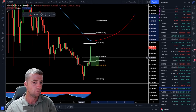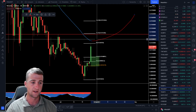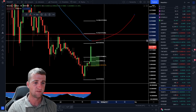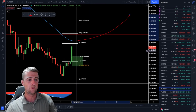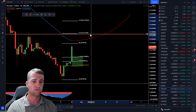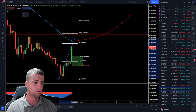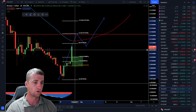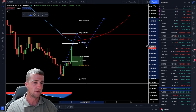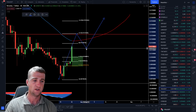So far though, we have broken out of this downtrend, and it is looking good. That is a nice daily candle there, and first target for me, breaking above that region. If you're looking to buy down here, or even if you're looking to ape in now at market price, look at taking profit maybe at 1.3 cent. Obviously that's a move up, may get a slight rejection back down to test that level and then break up. So accumulation, sell at 1.3 and maybe buy back at about 1.1, 1.2 cent if you're looking to grow your bags.